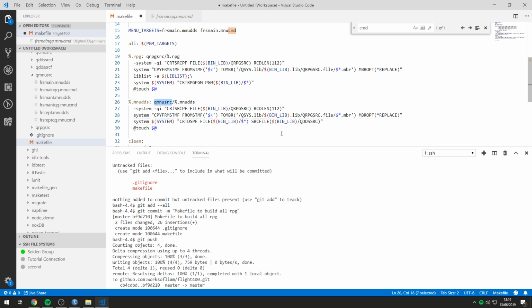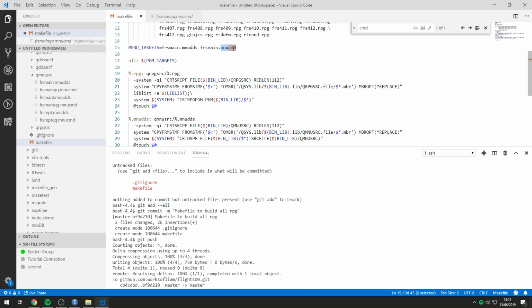Q menu source is the temp for what we're using here. Menu src. Okay. We haven't got menu cmd yet.